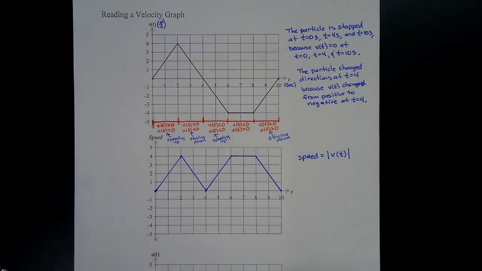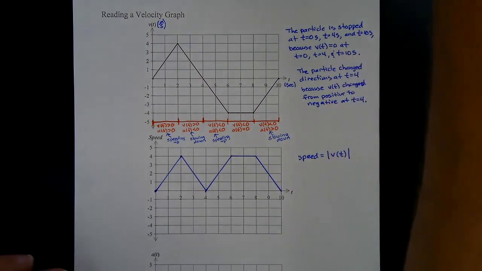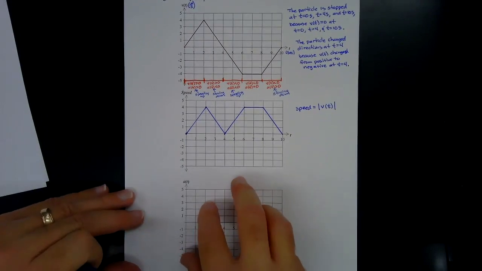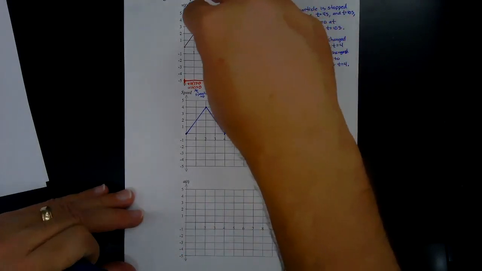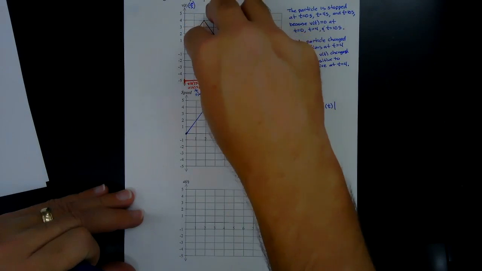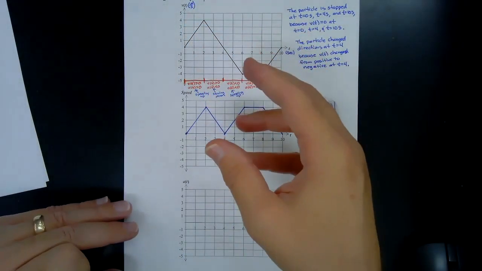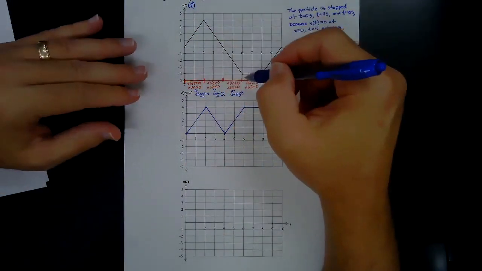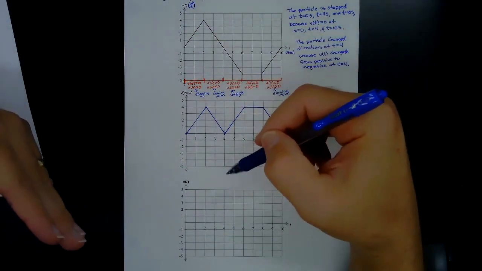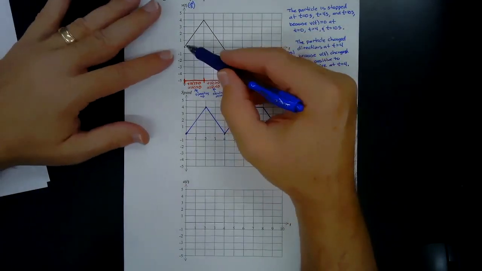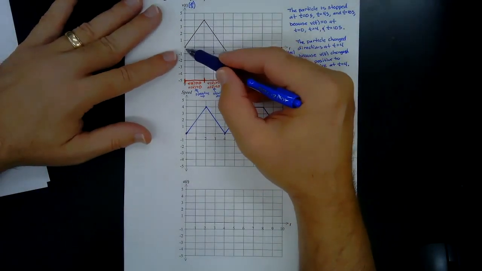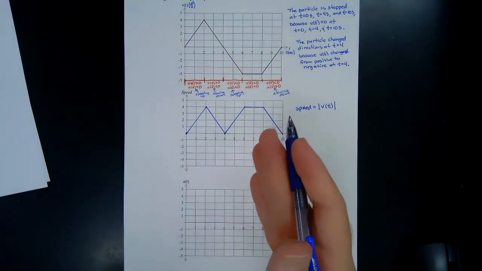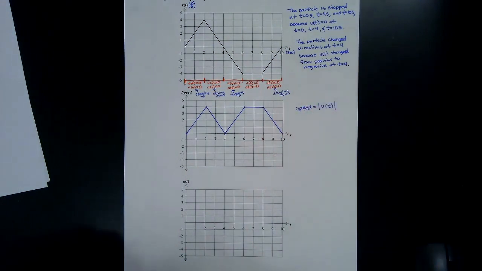The last thing we want to do is I'm going to have to zoom out a little bit, is I want to create the acceleration graph. If we have the velocity graph, all we have to do is take the derivative of velocity and graph the acceleration. Because these are all line segments, our acceleration graph is going to be horizontal lines. Right here, we go up 4 and over 2, so that's a slope of 2. So from 0 to 2, the acceleration would be 2.